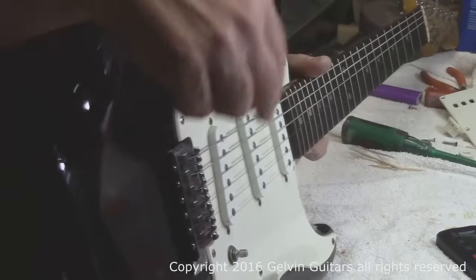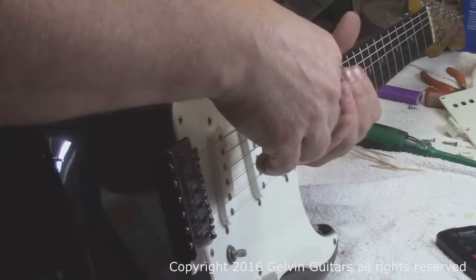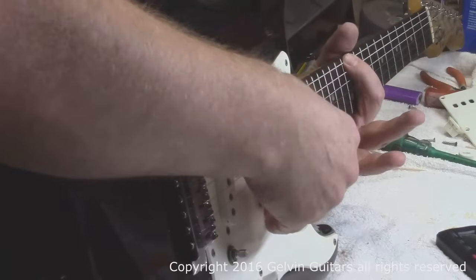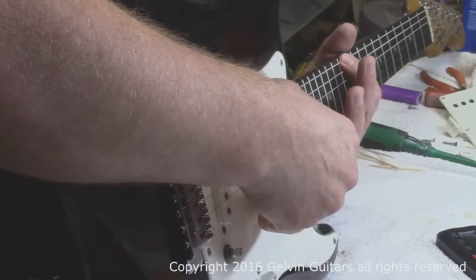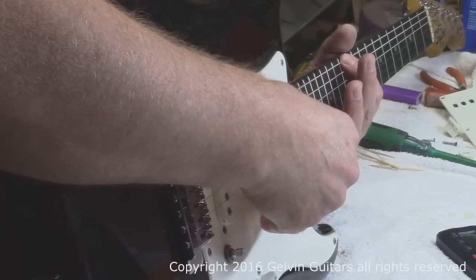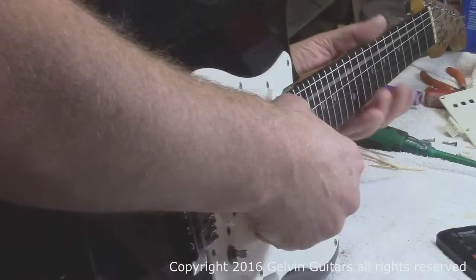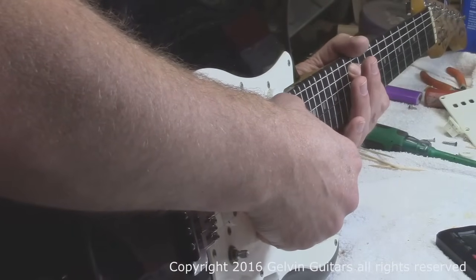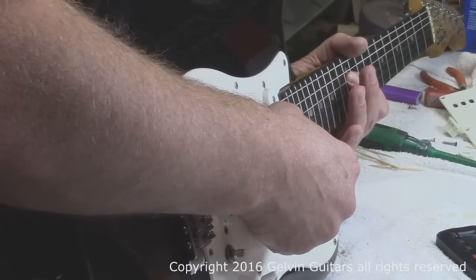Now, just like before, what I'm going to do is make sure that this string is exactly at E when it's open. And then I'm going to fret the 12th, hit it again and see where it's at. Amazingly enough, it's about where it's supposed to be. Let me try the A. And the A is about where it's supposed to be. So is the D.